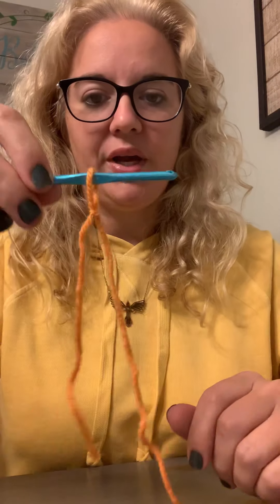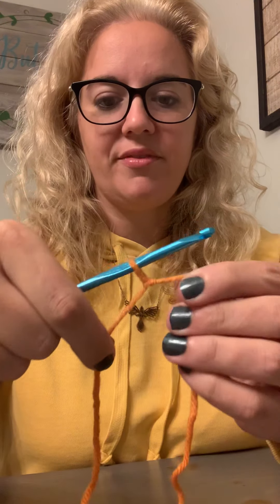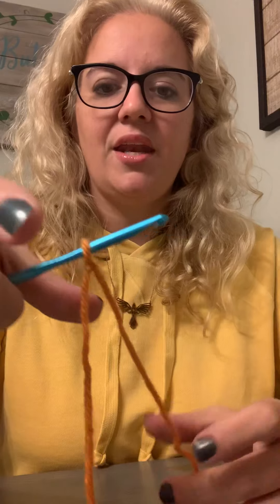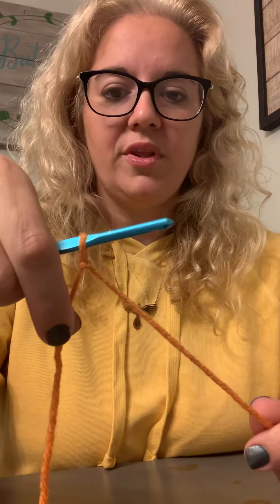I'm going to show you how to hold the yarn with your hands, but most likely in the beginning you're probably not going to be able to loop everything the right way — I know I wasn't able to. I'm right-handed, so I take the hook in my right hand. You have the knot that's kind of snug, not too snug, because you're going to need to move stuff around. Remember we talked about the working yarn, which is attached to the rest, and then the tail is the part that's cut off.